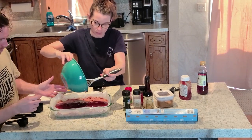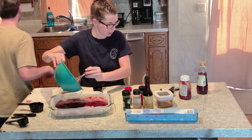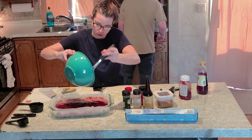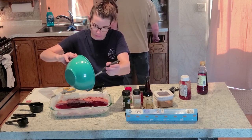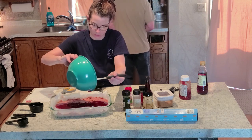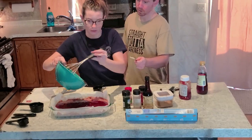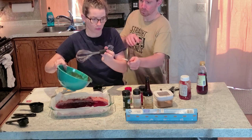Where did my ladle spreader thing go? That white thing? You need a spatula. Yeah, use that one. The other one's got meat stuff on it. Yeah, I'll change it.